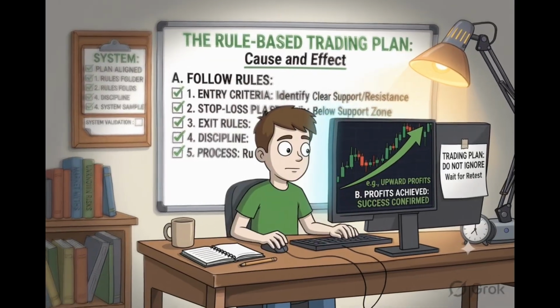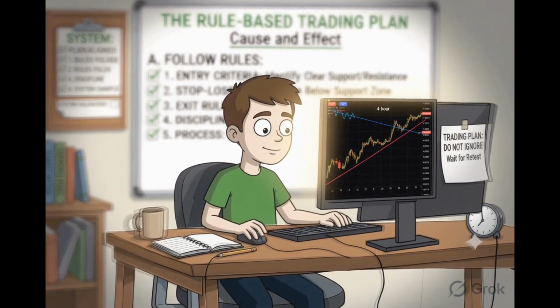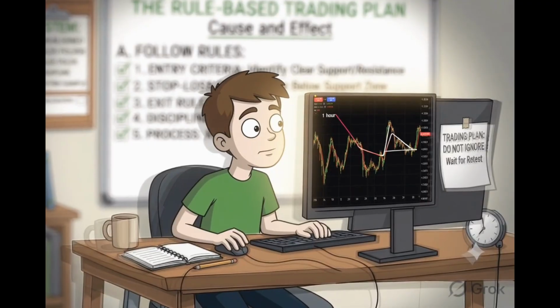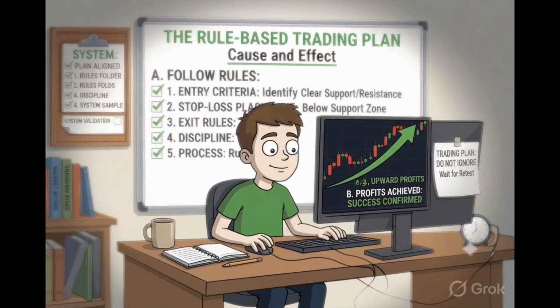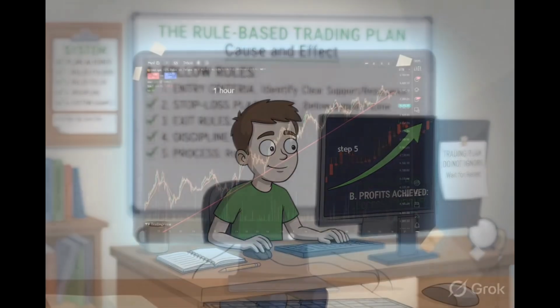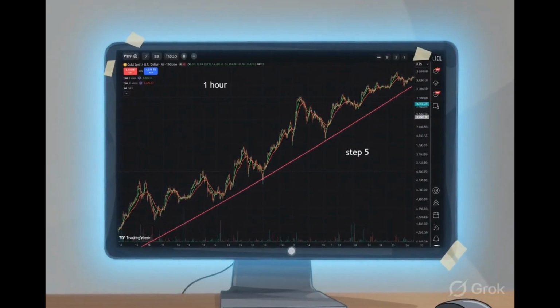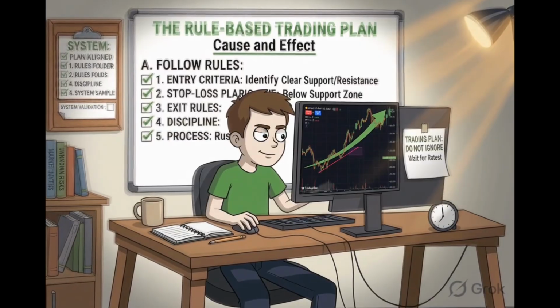Before you trade this live, here's your exact progression. Step 1, backtest. Pull up EUR/USD or GBP/USD on the 1-hour chart. Go back 6 months. Identify every crossover, every pullback, every entry signal. Track the outcome. Do this for a minimum of 50 setups. Step 2, paper trade. Run the strategy live on a demo account for 2 to 4 weeks. No real money, just execution reps.